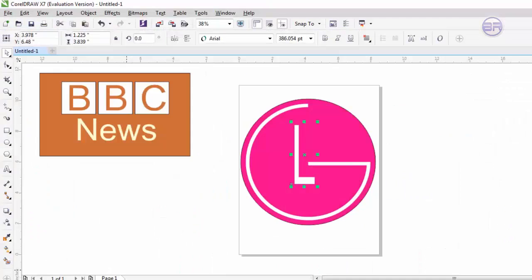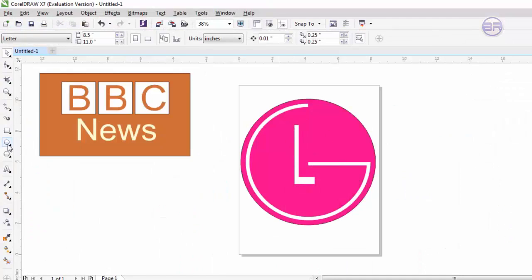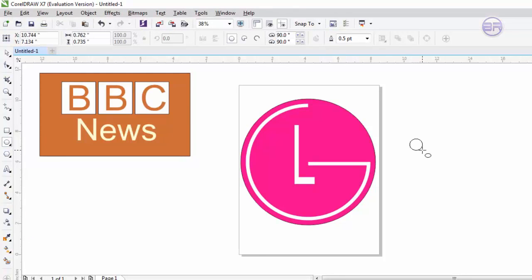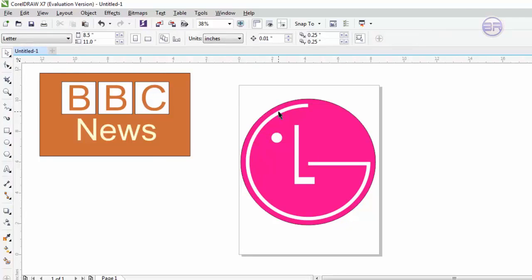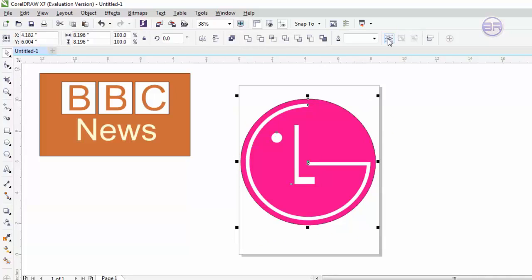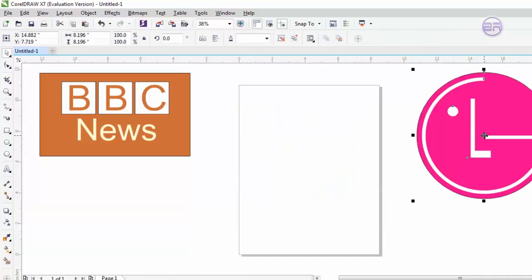Just one thing is remaining, that is, just take this ellipse tool, create a simple, small circle, put a color white, and just take it and drag it here. Remove the outline color using this option by right clicking this no color option. So that's it. This is your simple LG logo. We have very easily created, and now we can make it a group. And this is the second logo that we created very easily in Corel.